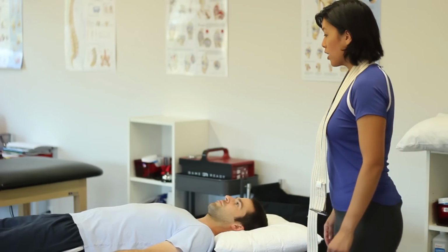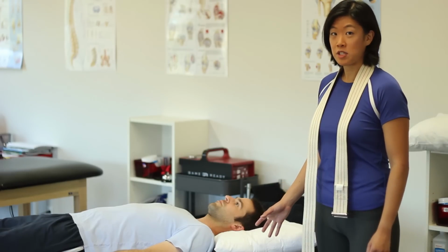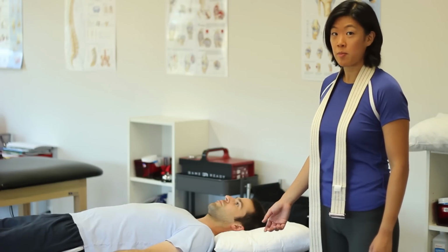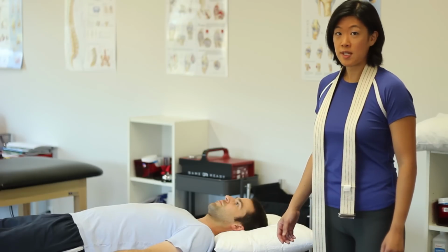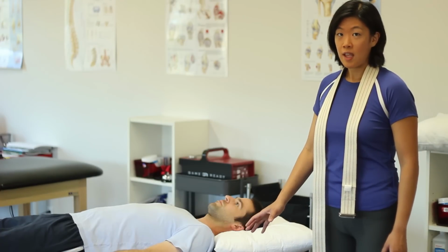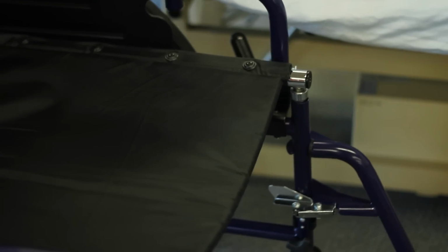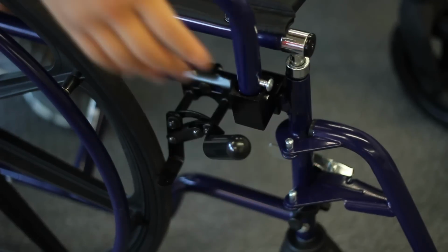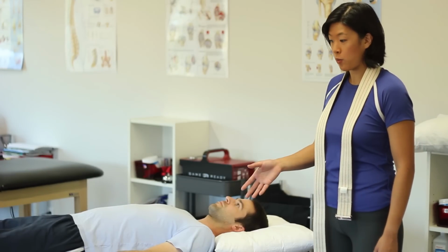First of all, you would want to make sure that there's a sheet underneath the patient so that you can move them and shift them over very easily. Second of all, you need to also set up your environment correctly. Take away all distractions and all obstacles. You want to brake the wheelchair, and you also want to have the wheelchair at a level where the patient would not block or hit the wheelchair.